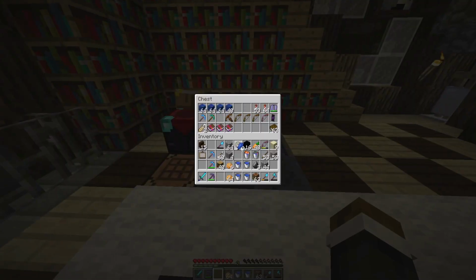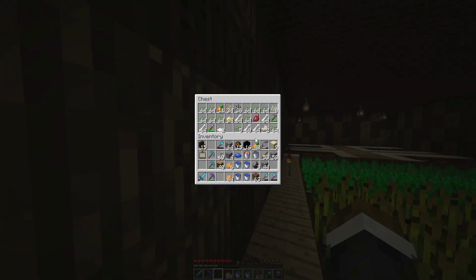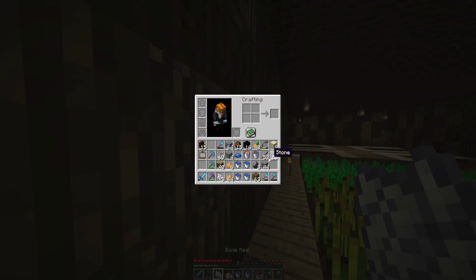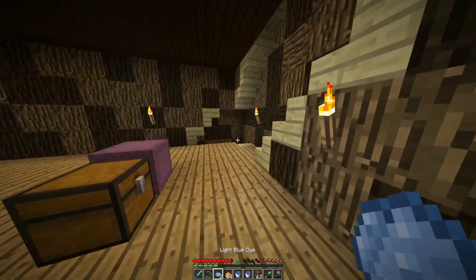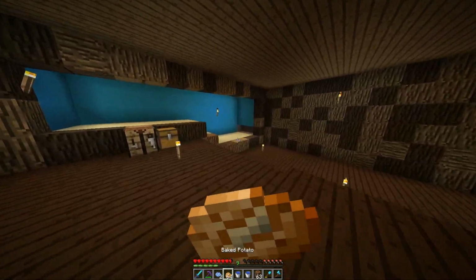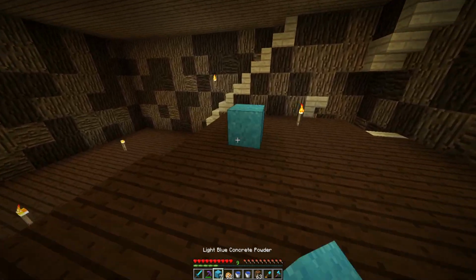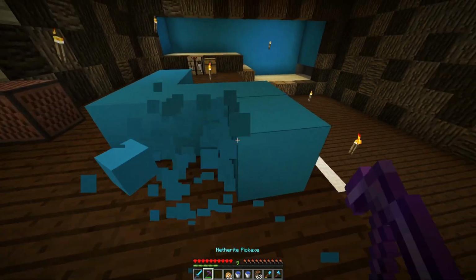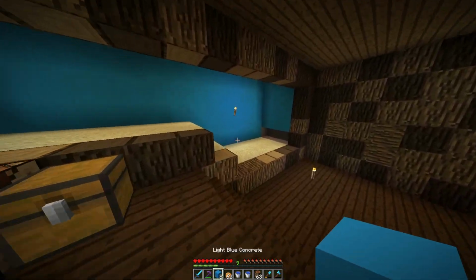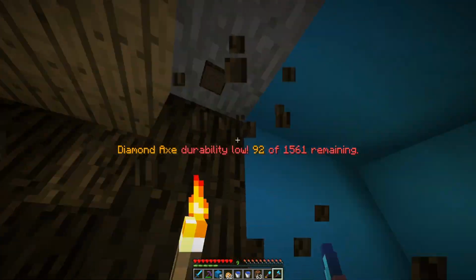Let's... this... need one lapis. Do I... no, I don't. Makes two of the blue dye. That's cool. It's a light blue dye, actually, so that's good to see. That makes eight of that. There. You know what? I'm gonna look. How would this look?